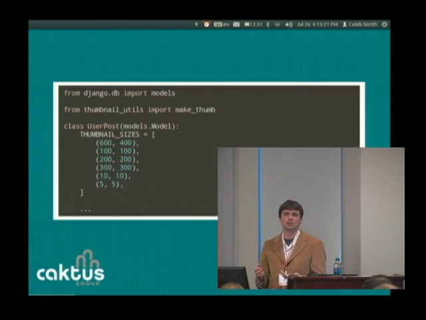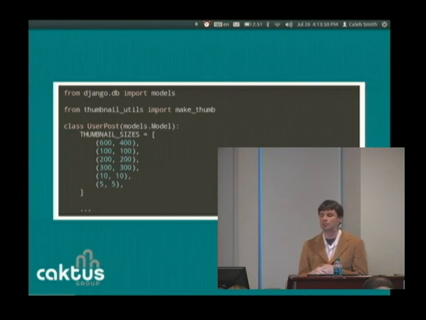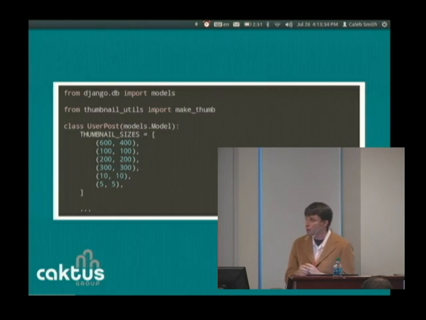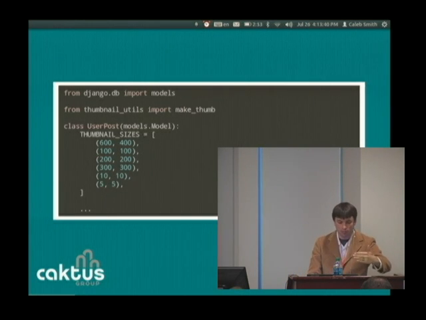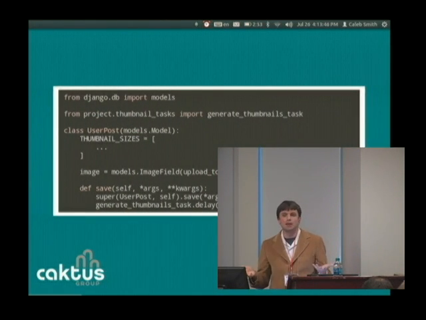Well, that gets kind of tricky, right? Because I don't know how fast one of these might be, but you can imagine that there is an upper limit. So if it takes a couple seconds to make a thumbnail, we don't want to wait 10 seconds or more. Or rather, we don't want to make the user wait. They've uploaded their photo. We don't want to twiddle our thumbs, make a bunch of thumbnails, and then give a response. So instead, we need to handle the thumbnail creation asynchronously.